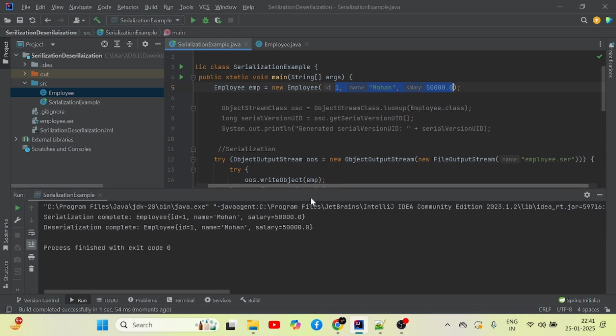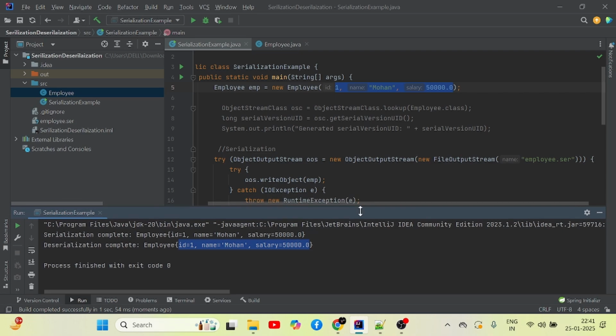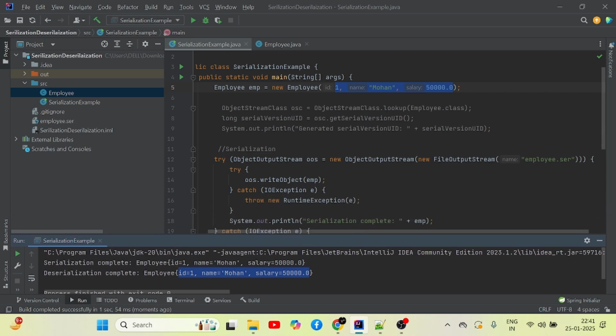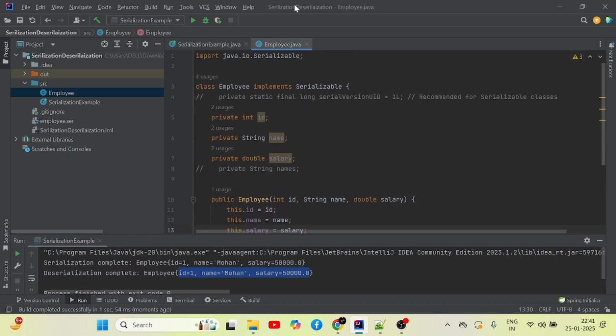So see what you have serialized, this one, right? And what is the deserialized object? The same object, you got it. So right. So I just want to now show you there is a concept of serial version UID here. I haven't used the serial version ID as of now, but let's see, if we are not using the serial version ID, what is the impact during the serialization and deserialization.